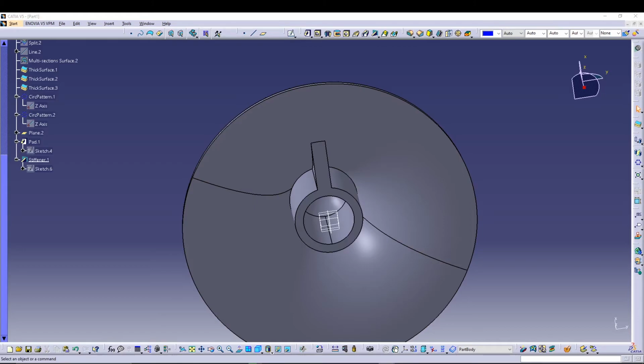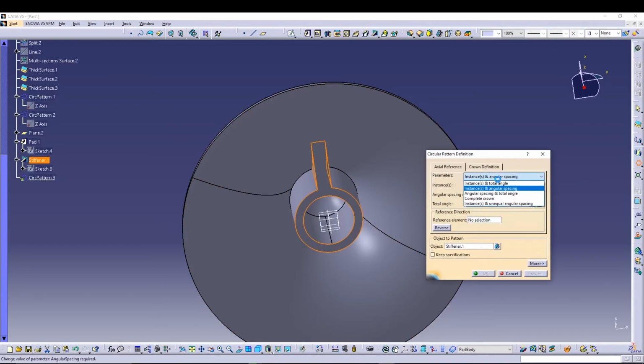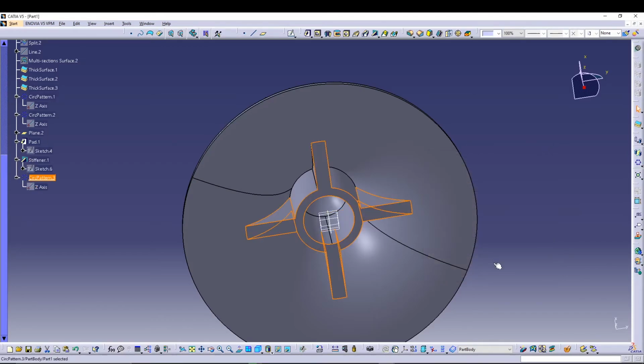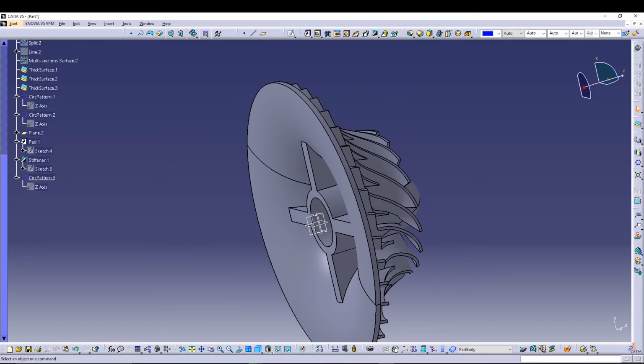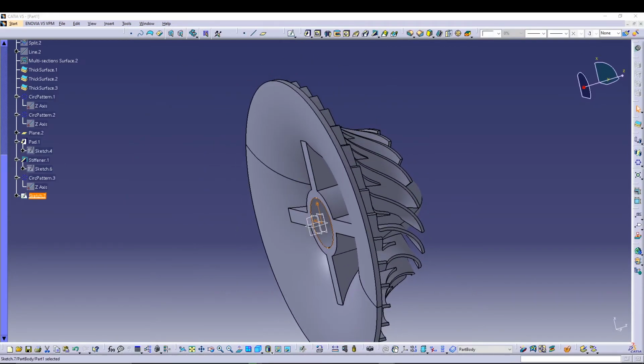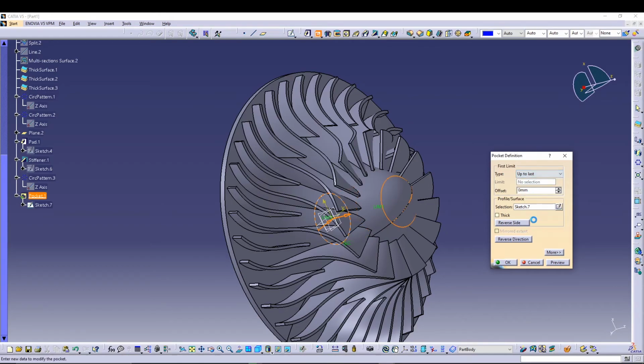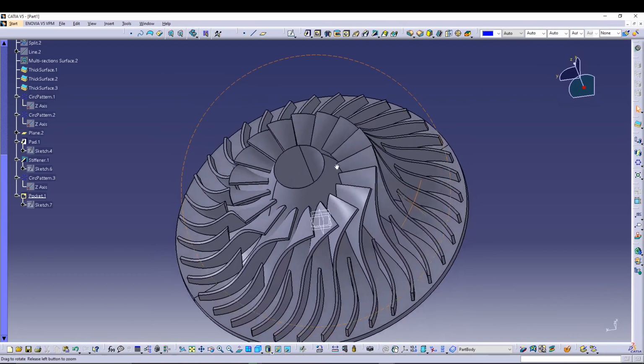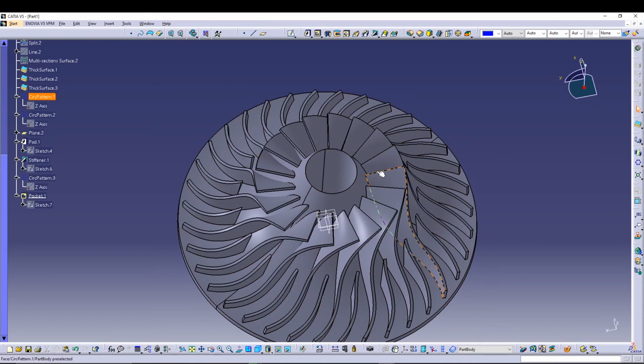And after that, we can basically pattern the stiffener around this one. So I'll select the stiffener, go for a circular pattern, complete crown, change the instances to 4, and select the axis as Z, press OK to confirm. Right, and after that we need one more sketch, and to do that I will select this face, go for a sketch, select this circle, project it, and then exit. And then we can go for a pocket, and this time we'll go for up to last, preview. Okay, that's it.